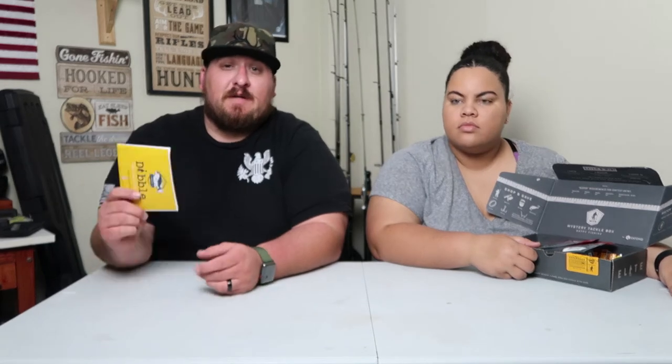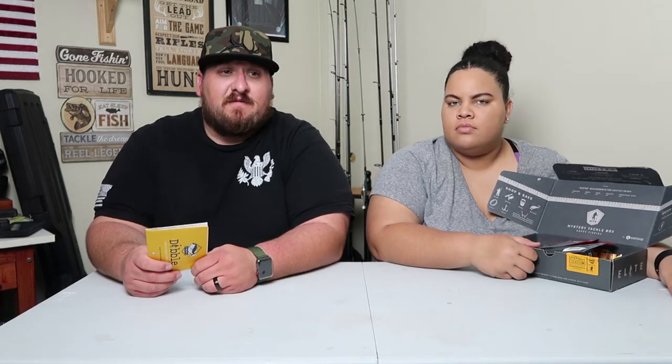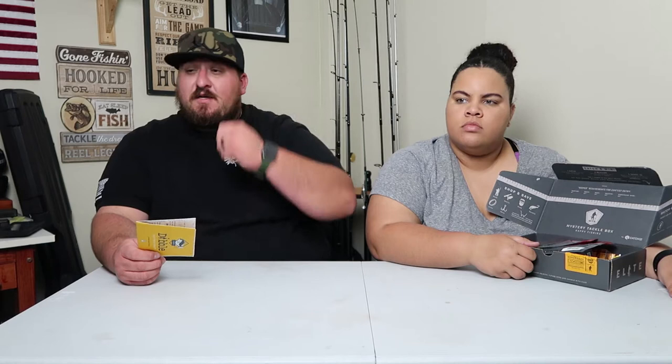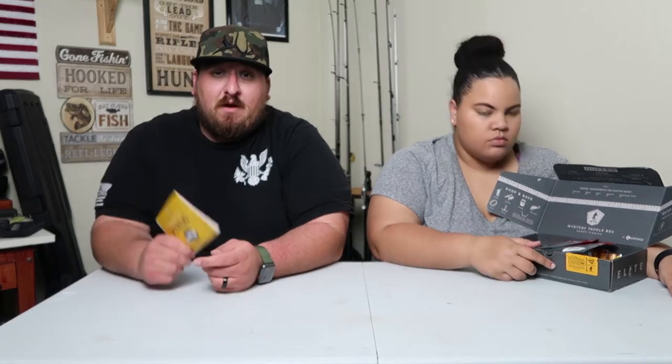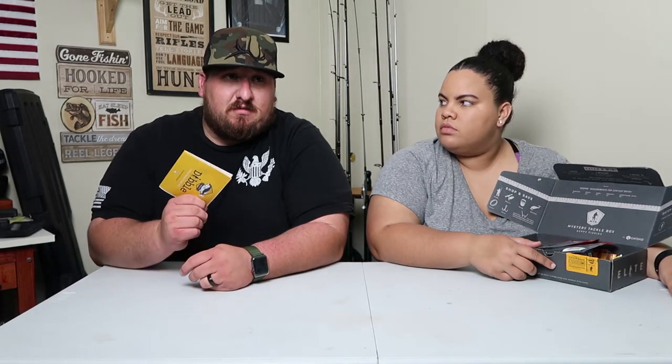So we're going to go fish Eldo tomorrow morning. I know you guys have seen it a bunch of times, but the spawn is here. You guys have seen me fishing before, went fishing last weekend and I believe again today, and there are bass on beds. So we will be doing some bed fishing, trying to see what we can get. Just a heads up, it is probably going to be crowded because they just stocked the lakes with rainbow trout yesterday. Oh, really? Yeah. Jen told me that. So, they just stocked the lakes.